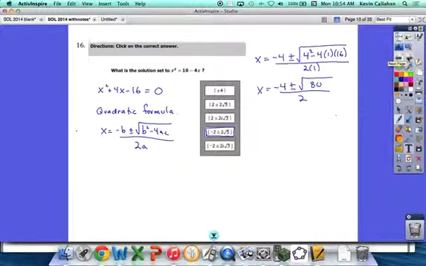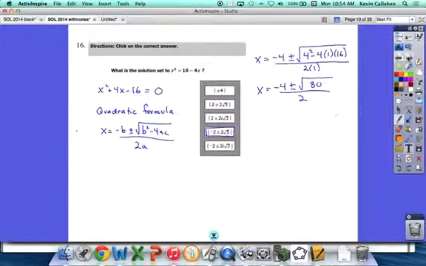Right? This is a quadratic formula. You're just going to have to know how to do quadratic formula, which is given to you on the test, on the formula sheet. Remember, the quadratic formula is the only method that always works for a quadratic equation, and it's given to you. So you just have to know how to use it.